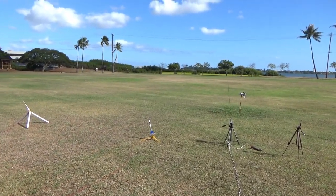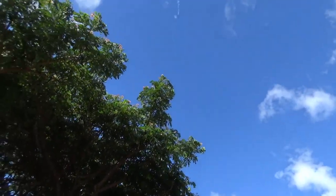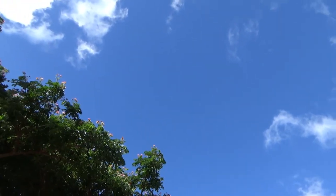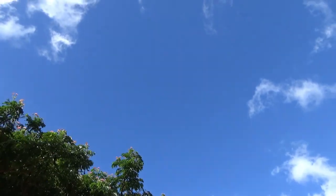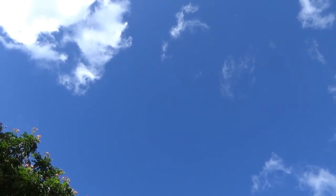5, 4, 3, 2, 1, launch! I gotta go out of the tree. What's that? Oh! Okay, I see a red thing coming down. Look at the white thing. Wow. Yeah, it's separated. Okay, I'll follow the red thing.